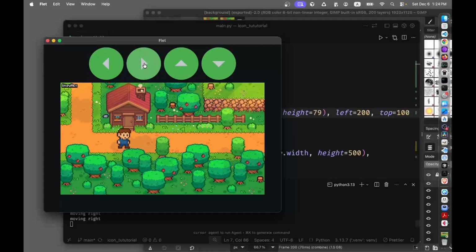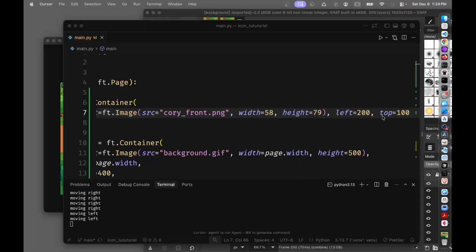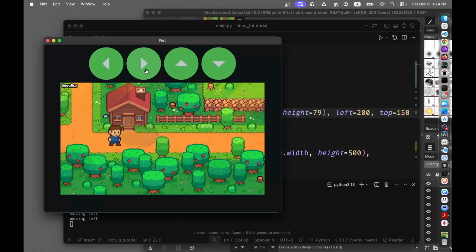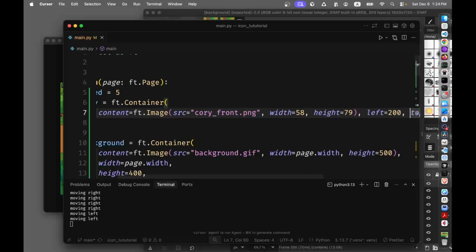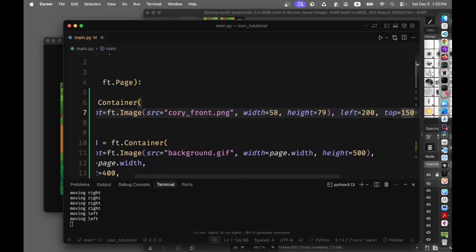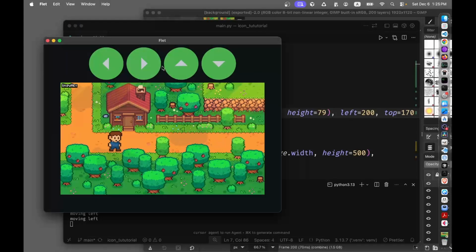Not bad. No bounce detection. Look at that.